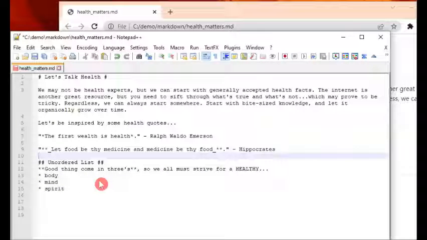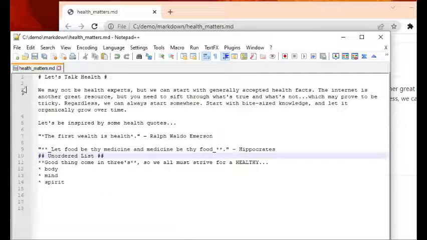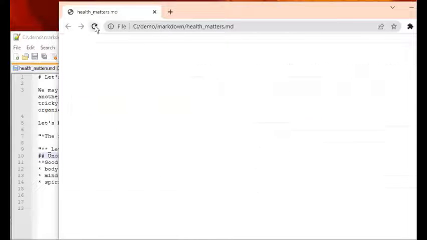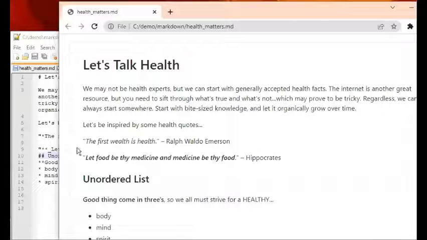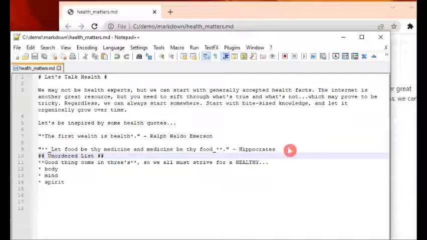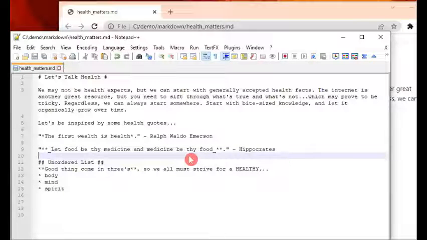Notice that I put a space in between the last entry, because what you will notice is that if there is no space and I save this, they will sometimes appear in the same line. In this case, it's okay. But sometimes they would appear in the same line. So anyway, I will just put this here, unordered list.